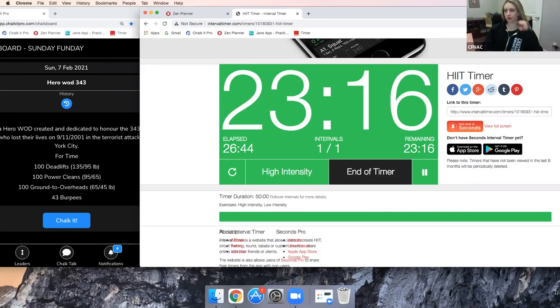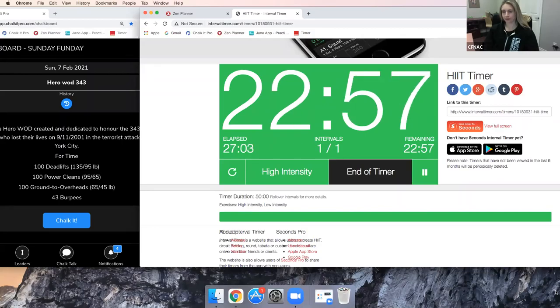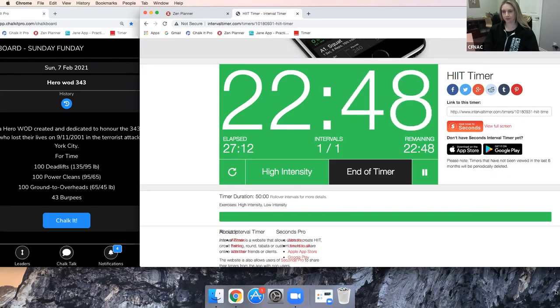Same thing, find your breath. Slow them down a little bit if you need to, instead of going super hard for 10 reps and then you've got to take a long rest. Just nice and consistent. Good work.